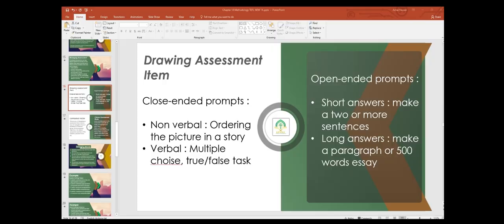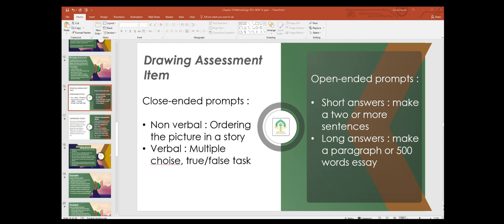Okay, next. For this slide, I want to explain about the drawing assessment item. It consists of two concepts, called closed-ended prompts and open-ended prompts.